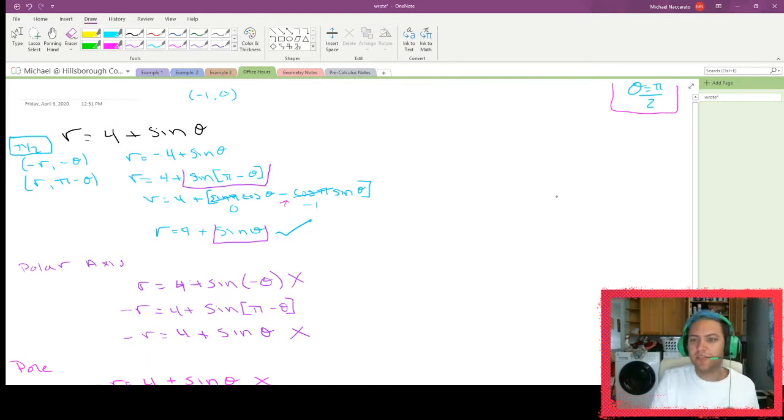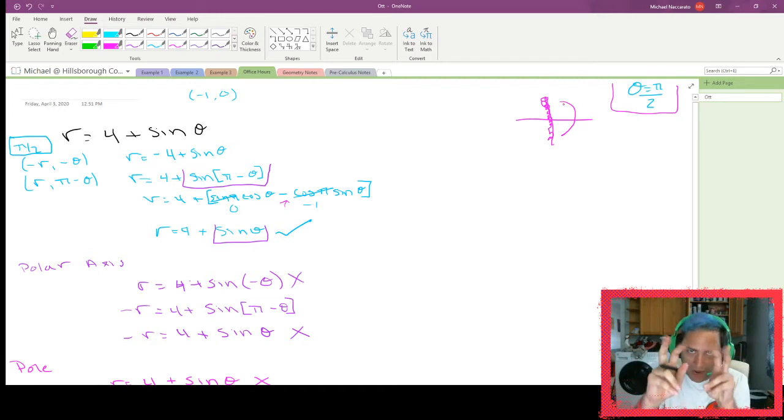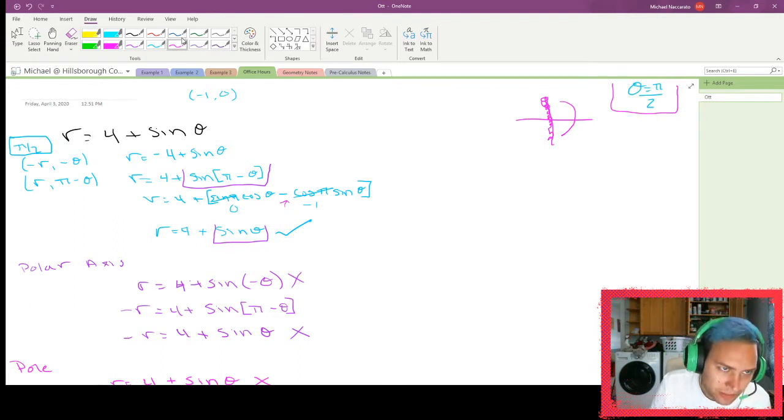So what that tells me is that when I go to pick points for this, I'm going to pick points that are in quadrant 4, since it's symmetrical over this axis. I just want to pick points from quadrant 4 and quadrant 1 and graph what I can, and then just reflect that over the y-axis, over the axis theta equals pi halves. That way I can see what's happening on both sides. So let's go ahead and pick some of our points to plug in.